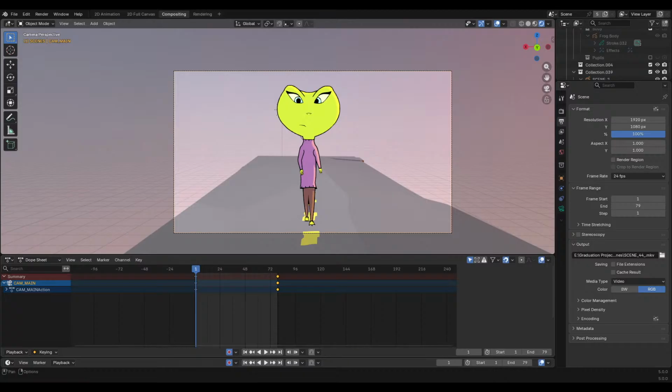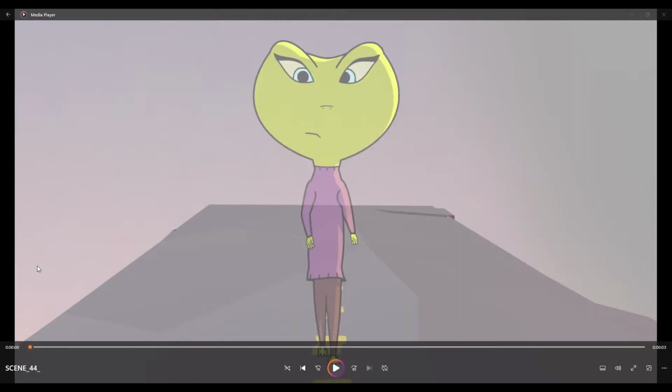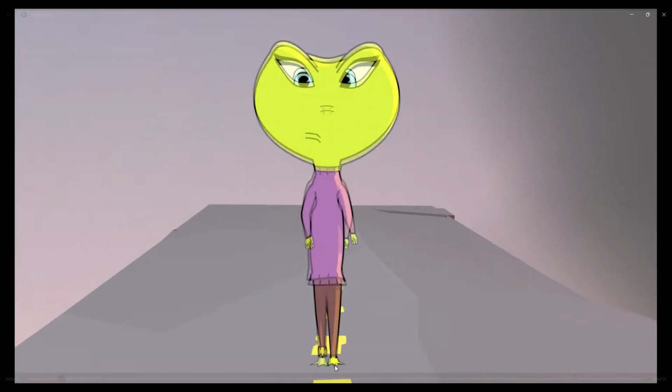I have scene 44 on my phone, so that shouldn't be a problem. Yeah, here it is. Okay. So here this is the new version of scene 2.